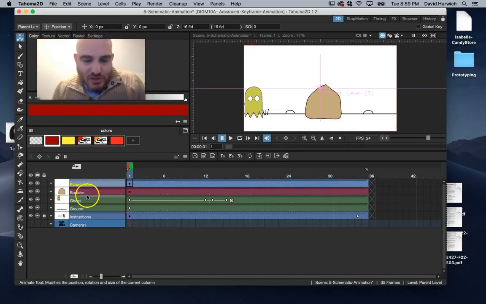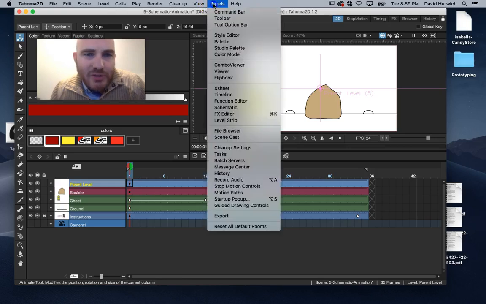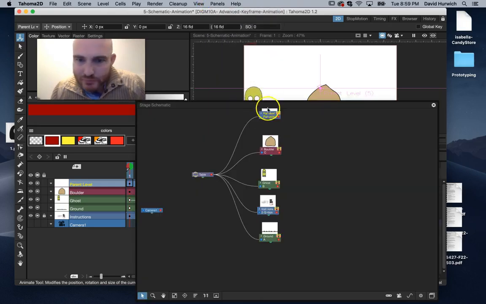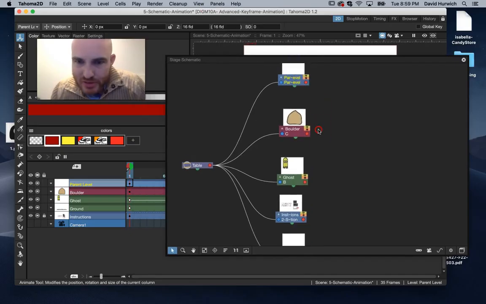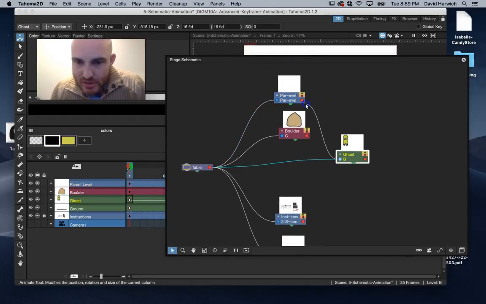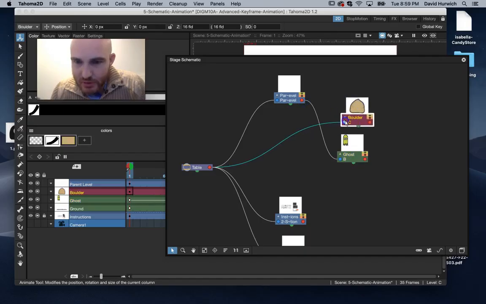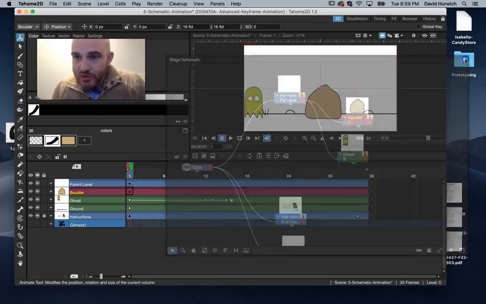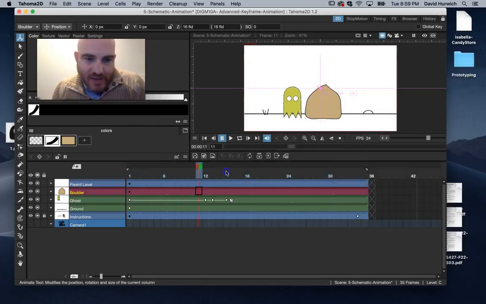Okay, so watch what I do here. I'm going to go to my schematic, and I'm going to zoom in, and here's my parent level, and I'm going to make both the ghost and the boulder a child of the parent level. So these are allowed to animate independently because they're children.